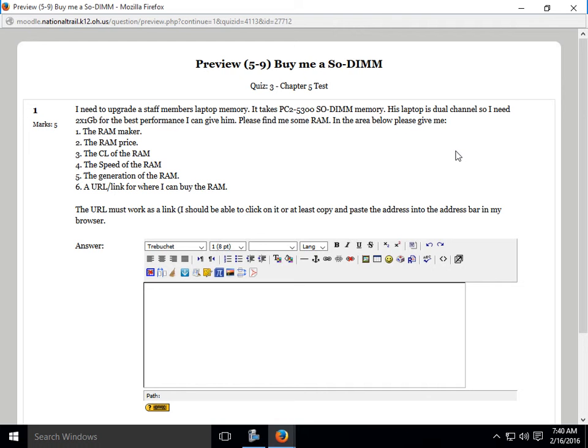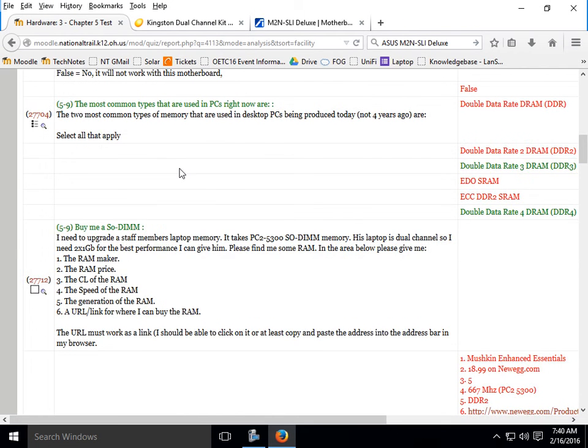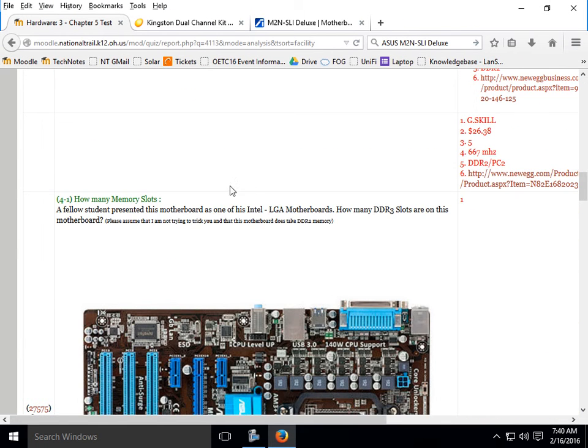Okay, so the only thing that's wrong with this one is that it says this laptop is dual channel, so I want 2 by 1 gig for the best performance. You're supposed to be giving me all this stuff, including the price, and one person gave me 1 stick instead of a 2 gig set. I don't know who that was. So you kind of mostly got it right, which is why I still gave you most of the points, but not all the points, because that's not fair to the 2 people that did give me 2 by 1 as opposed to just a 1 gig stick. But everybody got all the information right, and the links were good, which I was happy with because I hate trying to follow links. And that's it. Everybody got all the rest of them right.